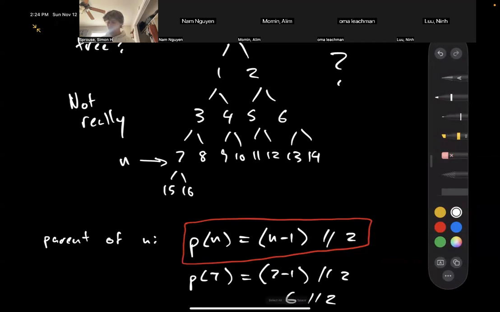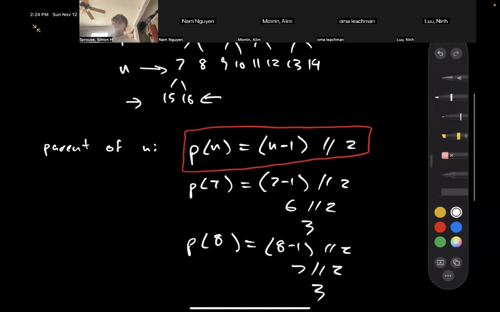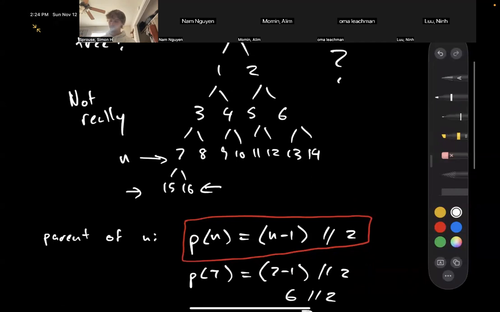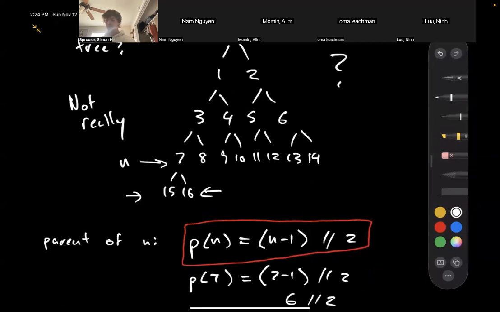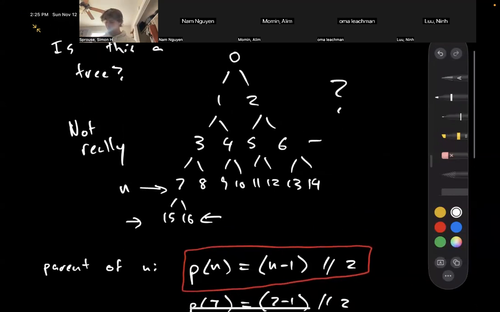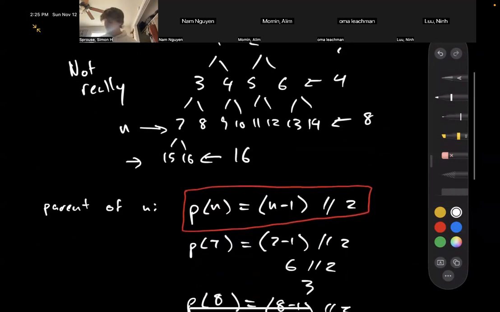So, is there some way, given node 7, we can predict that its children are going to be stored at the indices 15 and 16? Well, the answer to that question is also yes. As you can see, 15 seems to be roughly double 7, and 16 also seems to be roughly double 7, which kind of intuitively makes sense given that we've got 4 elements at this layer, 8 elements at this layer, and then we're going to have 16 elements at this layer.